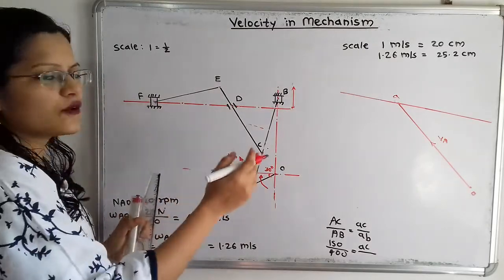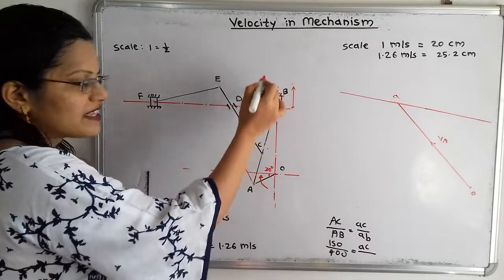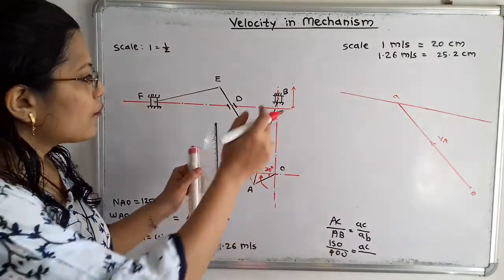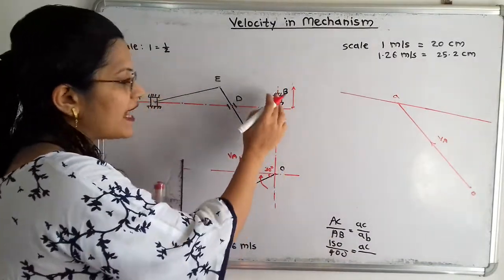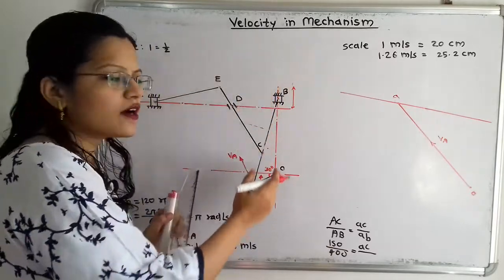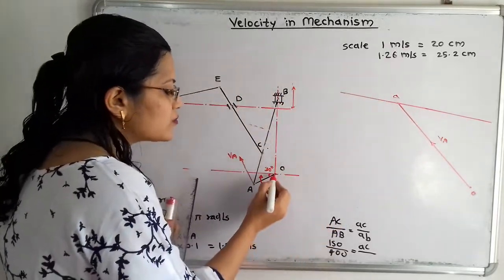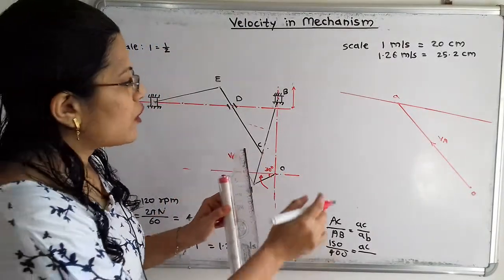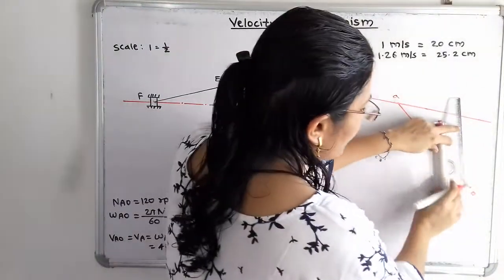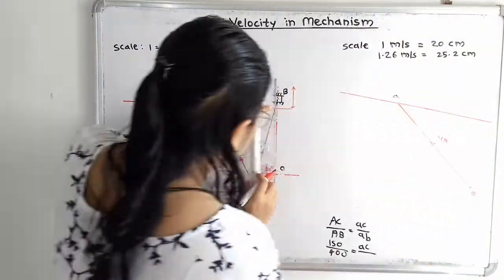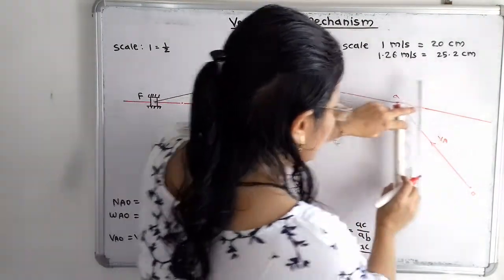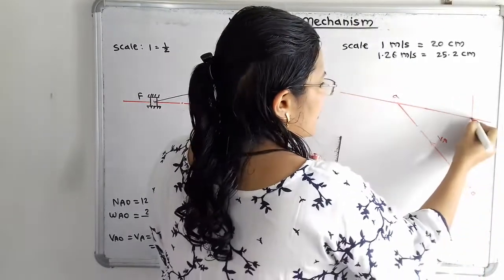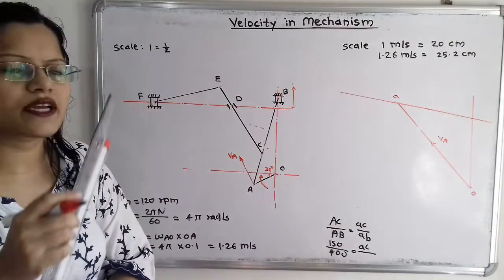So we know that we have to shift the motion of the slider, in the horizontal or vertical direction, as it is. So we will shift this motion of the slider along this vertical line as it is, and we have to show the line passing through the point O. So I will draw one vertical line passing through the point O. We can also take the parallel line to this vertical line from the space diagram. So here is the point of intersection, and this point of intersection is nothing but the point P.